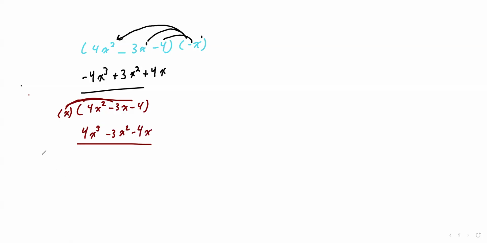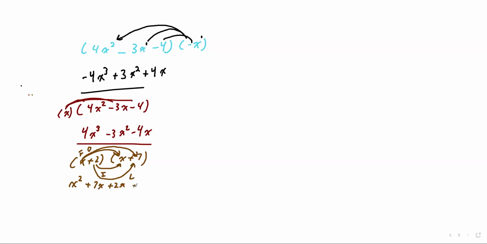The next type I want to look at is one like this: x plus 2 times x plus 7. So when we FOIL, you just do first. That's the F part. So first, x times x gives me x squared. Then we do the outside. This is the O part. So that's going to be x times 7, so that's going to be 7x. Then I'm going to do the 2 times x. That's the inside part. So 2 times x gives me 2x. And then I'm going to do 2 times 7. That's the last part. So there's the FOIL right there.